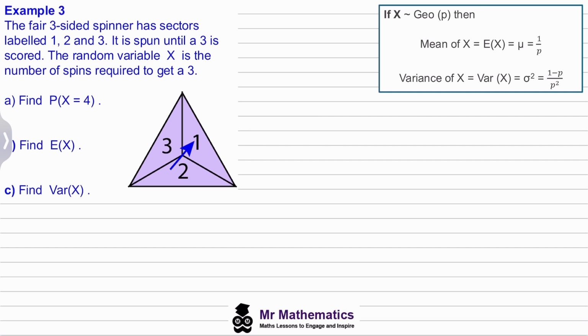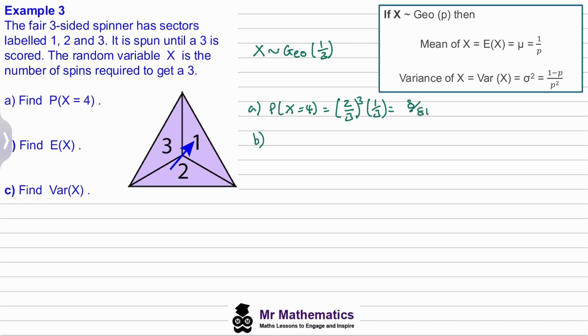Okay, so welcome back if you had a go. So we'll state our model that x is distributed geometrically with a probability of success 1/3. Then for part A, the probability of getting our first 3 on the 4th attempt. Well, attempts 1, 2, and 3 would have been a fail. And if 1/3 is a pass, then 2/3 must have been a fail. And this would have been 3 successive fails, followed by the final success. And this will give us 8 over 81.